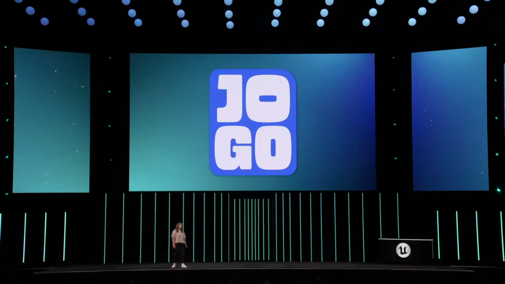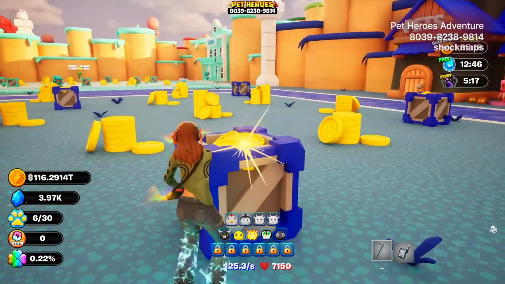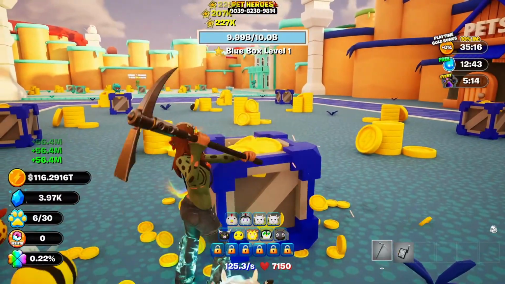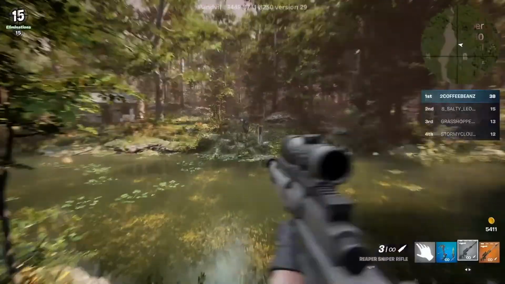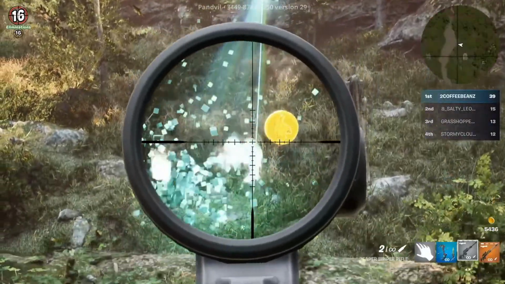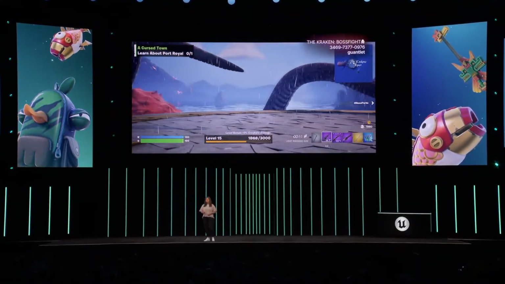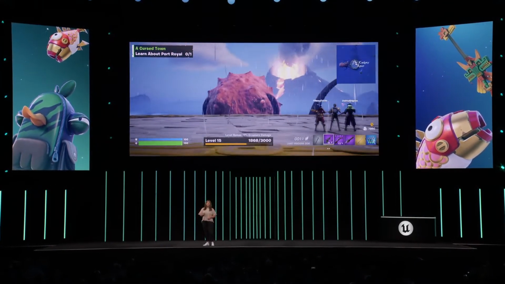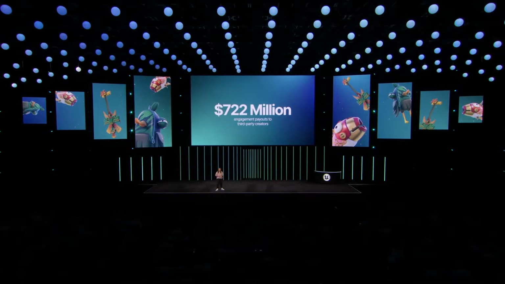This is proof the system is heading in the right direction. Watching developers experiment, build, and push UEFN to its limits has been inspiring. But it goes beyond just making games. Creators are launching studios and building passionate communities around their work in Fortnite. And thanks to that effort, engagement payouts going to third-party creators have already reached $722 million since the launch of UEFN, and that number continues to grow.